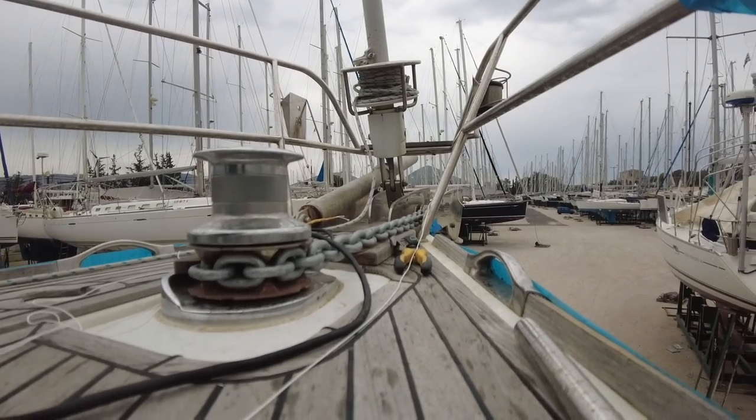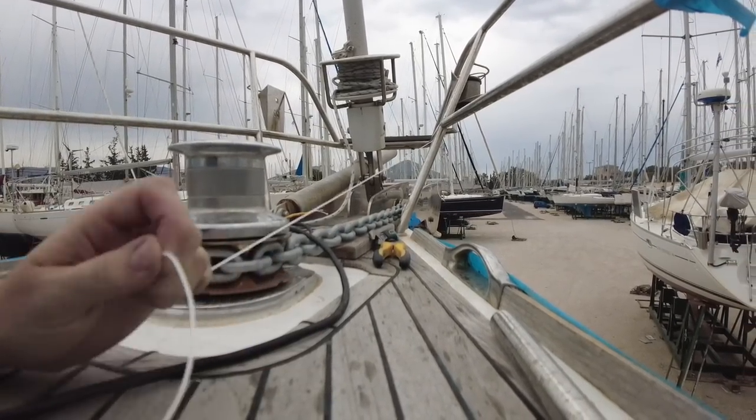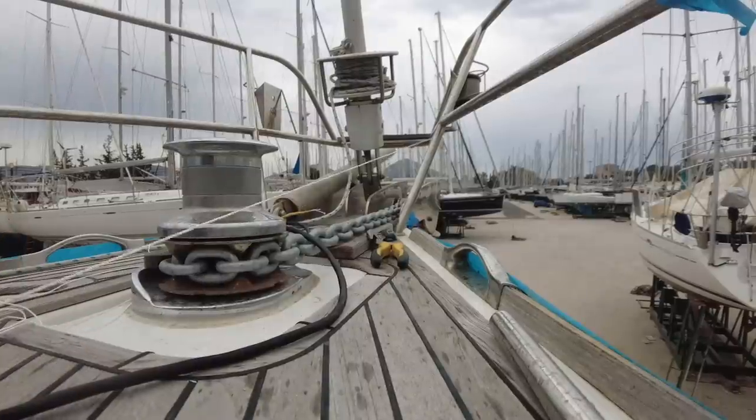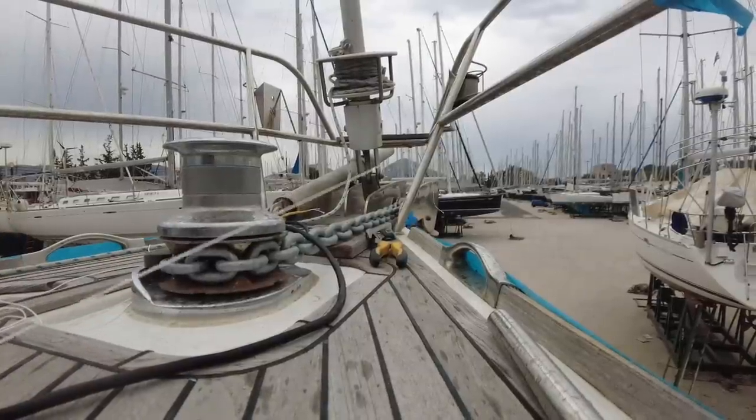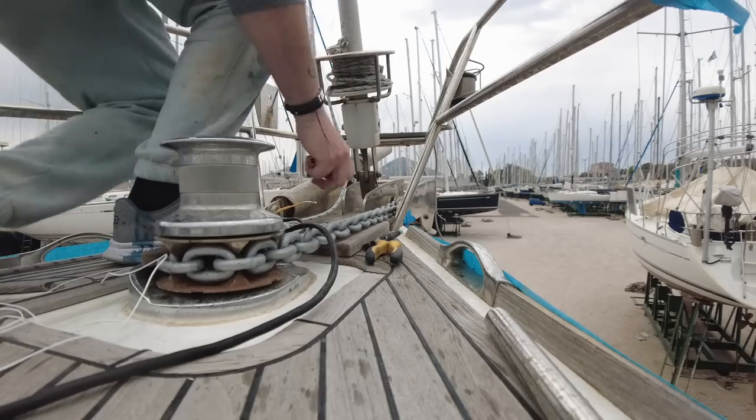Right, I've got it about halfway. So I'm going to push and pull at the same time. It should help get it around the corners. There we go. Get that. Nice. Very nice. Right, next side.